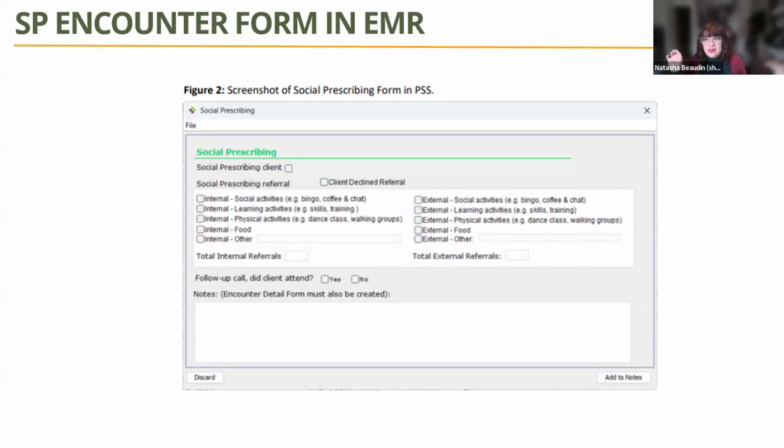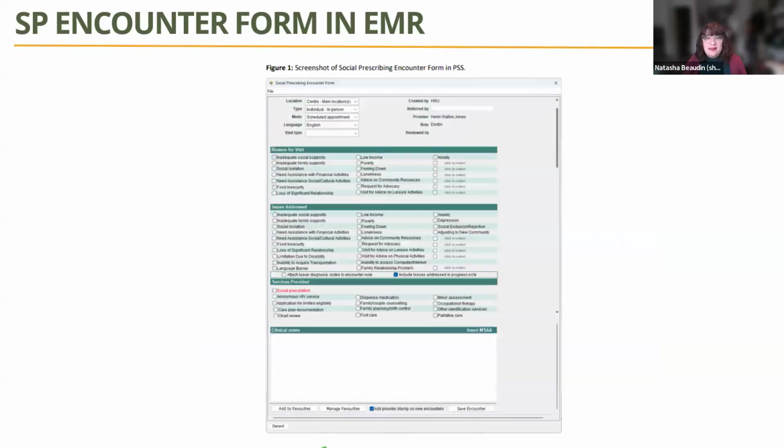It's simple. They just tick off social prescribing client. I'm thinking, the client has been talking about being lonely. So I'm thinking as the physician or as the nurse, maybe social activity. It's easy. And then they send the referral over to the health promotion team that then will triage it and then sits and meets with the client and has a bit of a longer conversation. Your doctor thought you might be interested in coming to the coffee drop-in, but what are you most interested in doing? Next slide. And this is how we chart our social prescribing work.